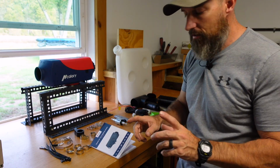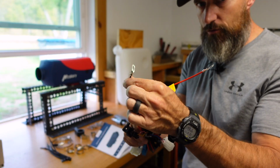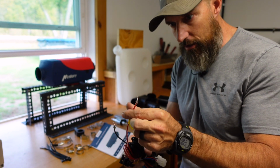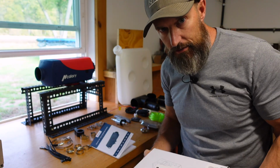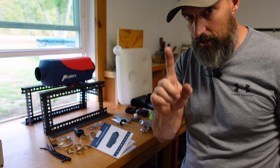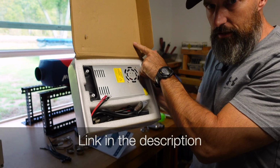And this is made to connect to 12 volt or 24 volt. So if you have a 12 volt battery in your car or truck, you can connect this right to your 12 volt battery. Since I'm doing it here at my house, I have an AC to DC converter. That is what I'm going to use. That does not come with it, but that's what this is right here.